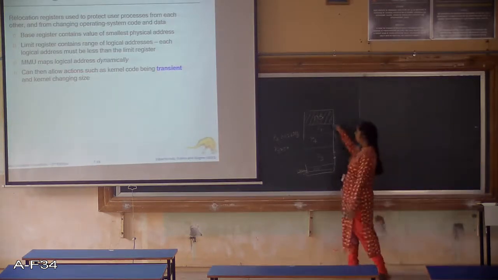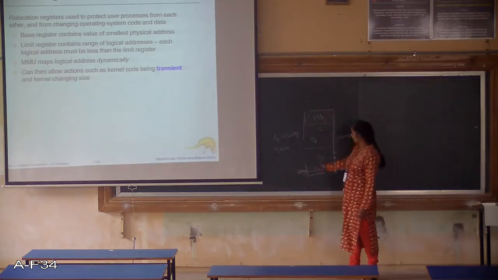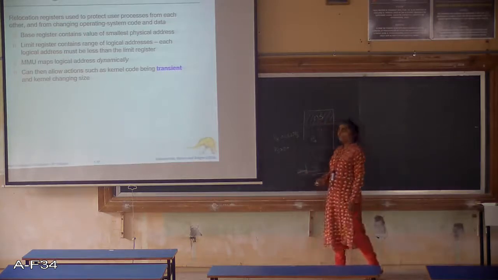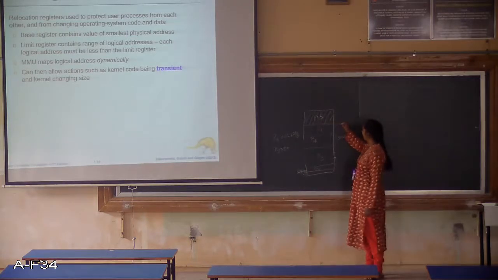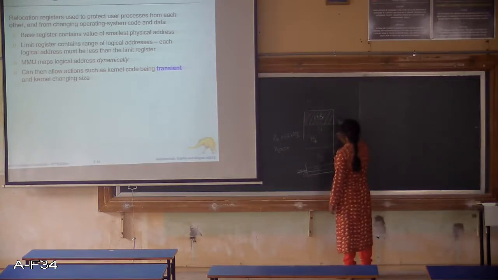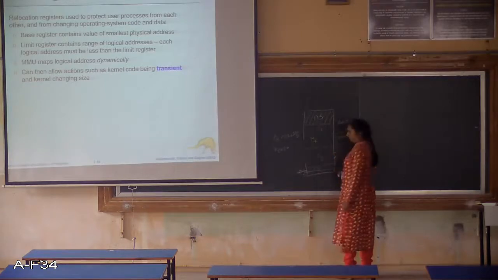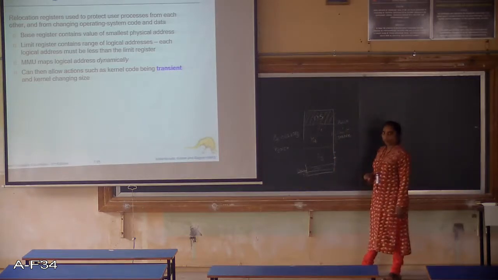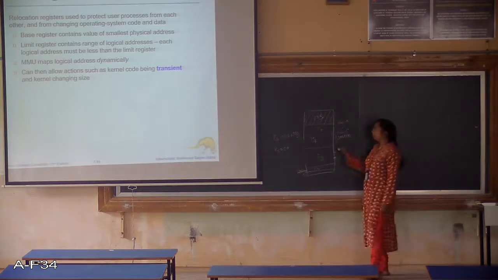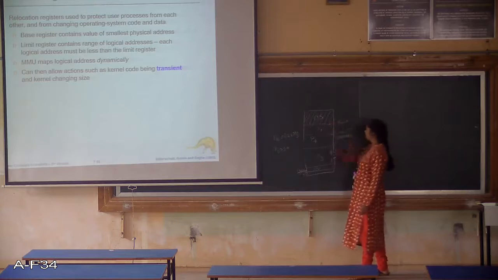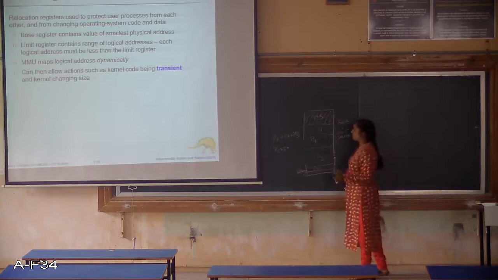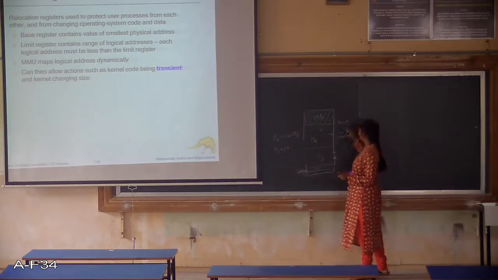In the system, you will have two sections, operating system space and user space, and memory allocation will happen like this. At this time, each process will have a limit address. In the initial section of this chapter, every process will have a base register and a limit register which contain the base address and the limit address. So from where to where this process can access its memory, its instructions and data, is specified using these two limits.